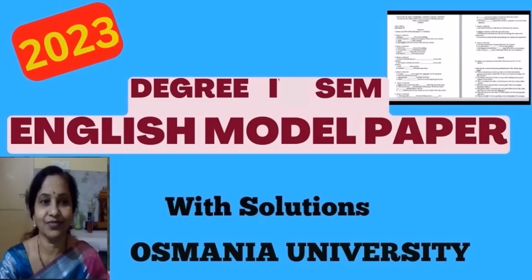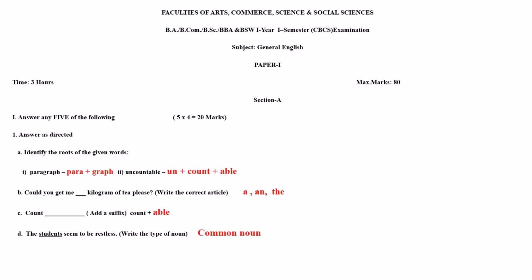Okay, let's get started. So we all know in English there are two sections of questions, Section A and Section B. Section A deals with the grammar question, that is objective type of question, and it is comprised of 20 marks. So you are supposed to answer any 5 of the given 8 questions. 8 questions will be given and you are supposed to answer any 5 of them. And each question has 4 bits in it. So all of you get familiarized with the pattern of the question.